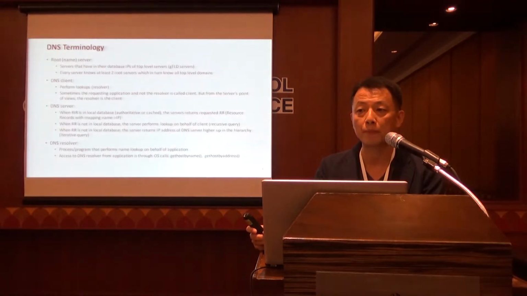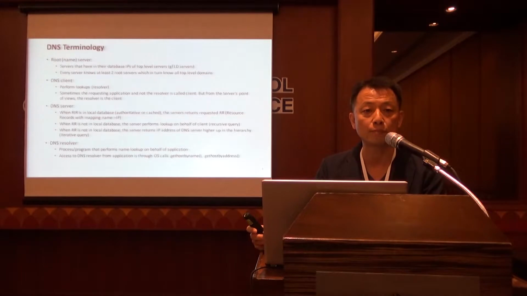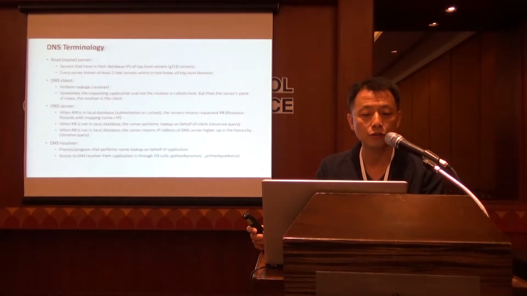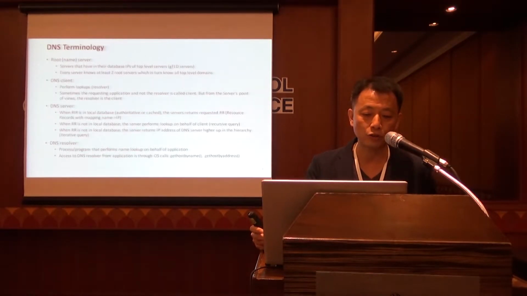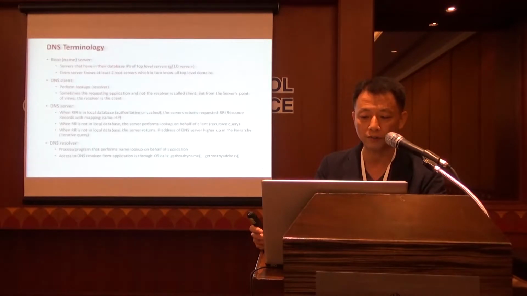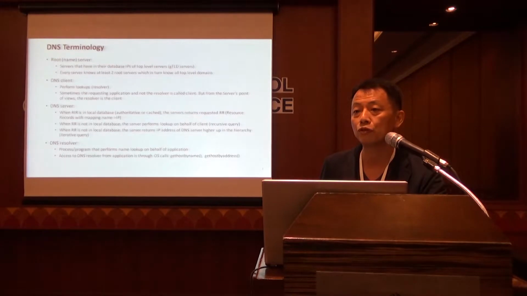Most of you are probably familiar with DNS behavior, so I will just briefly go over the basic terminology covered in the DNS application. Usually we say root servers. Root servers have their database, with IP addresses and top-level domain names, the top-level GTLD servers. Every server knows at least two root servers, which now cover all top-level domains. And we also have a DNS client. For example, we request a lookup service from our application. Usually we call it a DNS client.